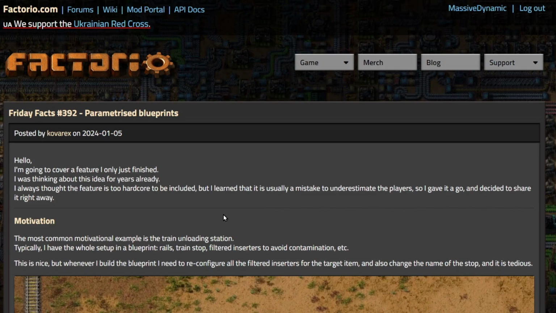So he designed this parametrized blueprints, which is parameterized to us who speak American English. So I will use parametrized as he does, and also he uses parameter throughout also. So I'll read the words as they are, but know that if you speak British English, then you're going to get confused by parameterized. And if you speak American English, you're going to get confused by parametrized.